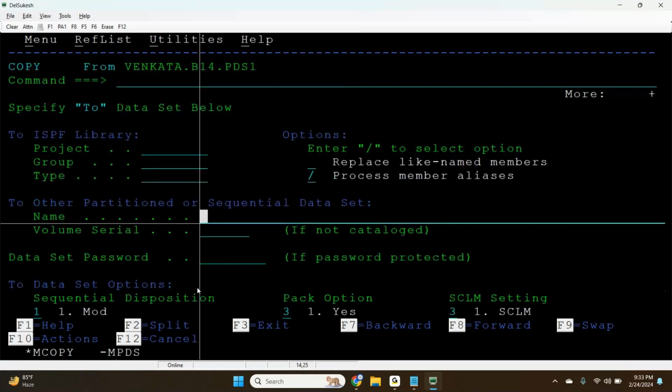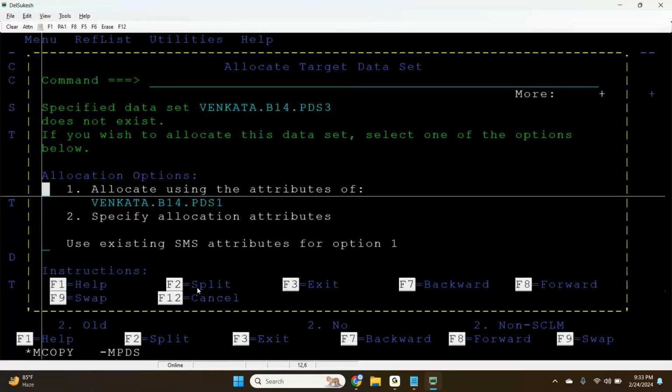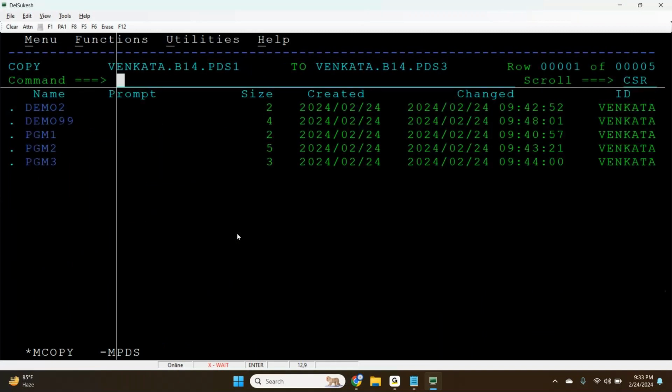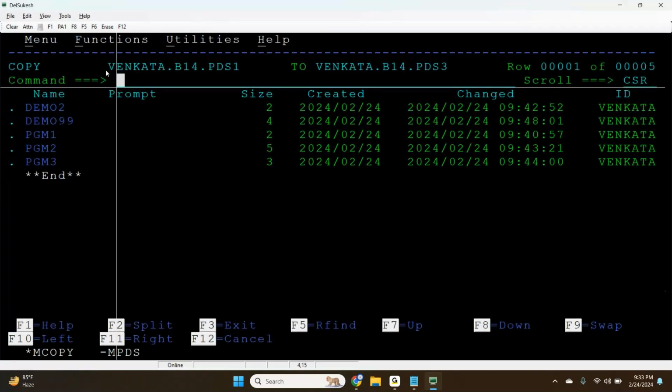Okay, where do I want to copy to? PDS3. PDS3 is not there, and you want to allocate PDS3 same as PDS1. Hit the enter. Now you can see we are trying to copy from this file PDS1 to PDS3.